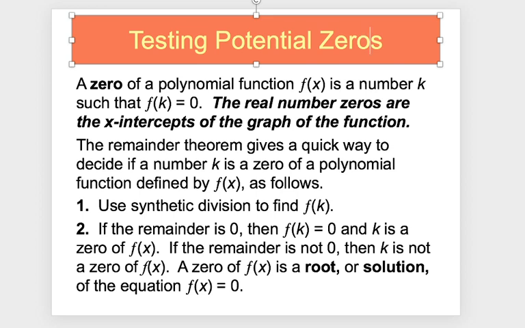Another way to think about this, and maybe you can write this as a note: if your remainder is zero, then your denominator, or what you're dividing by, is a factor of the polynomial. Let me repeat that. If you have a zero, or if you plug in the k value and get no remainder, then the denominator, the divisor, or what you're dividing the polynomial by, is a factor of the polynomial.